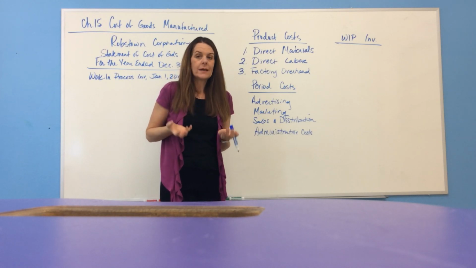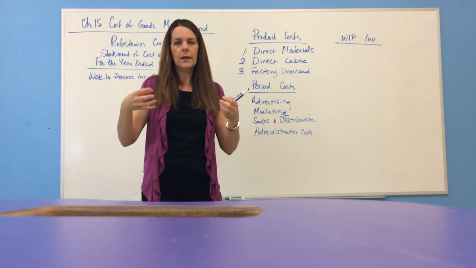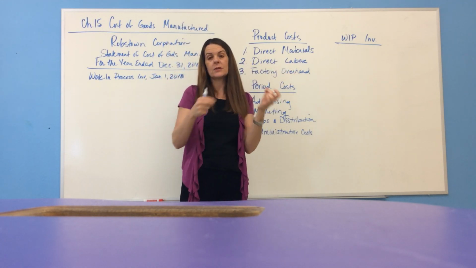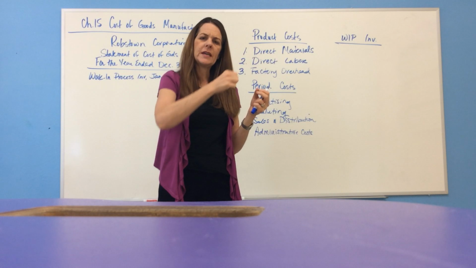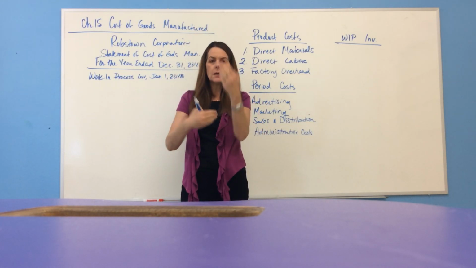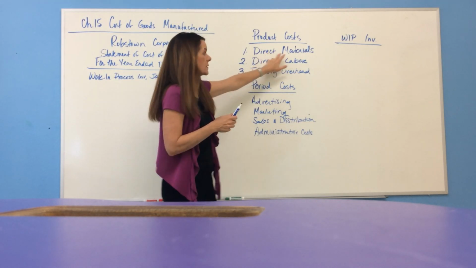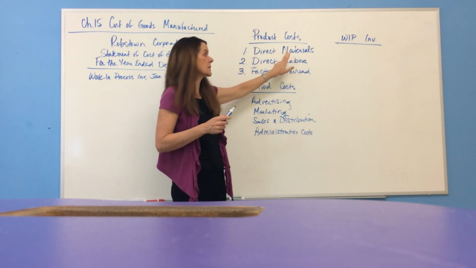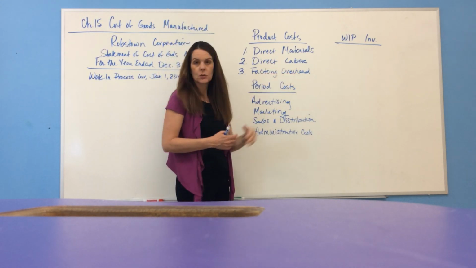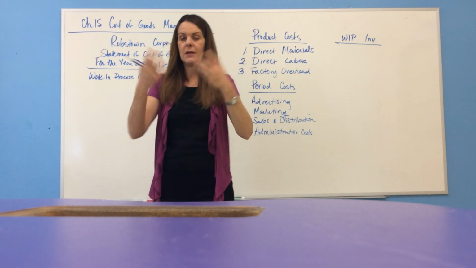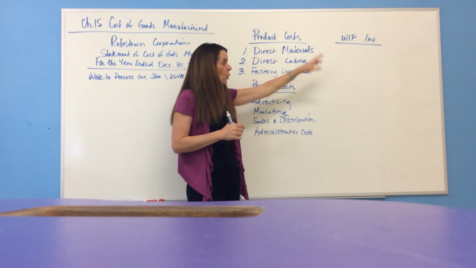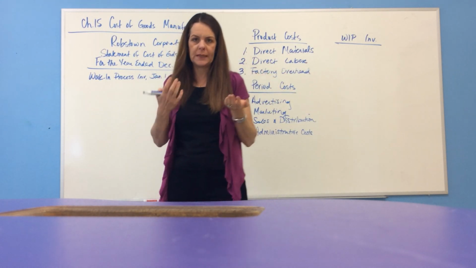So if we're thinking about making a guitar, maybe it has the wooden case of a guitar, maybe where the strings go on it and some of the strings, but maybe not the keys that you turn at the top, or finishing touches. So it's in process. The direct materials have already been purchased. Labor has gone into it. Quite obviously some factory overhead in terms of maybe a supervisor salary, the rent to put it together. All that has happened for the work in process. It's just not complete yet.